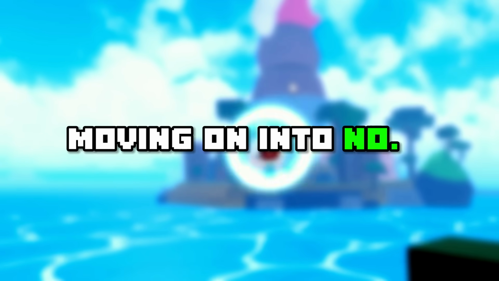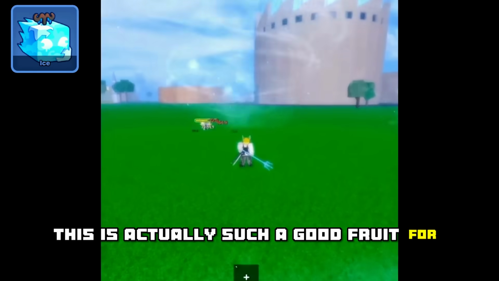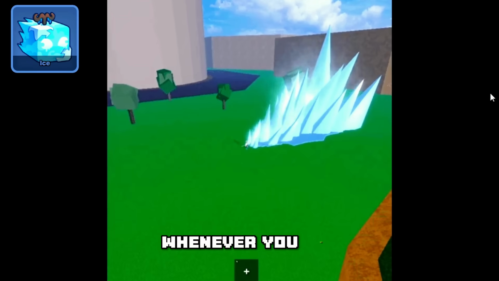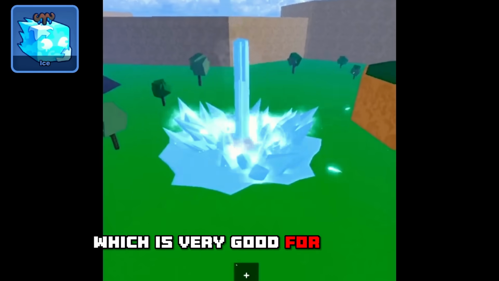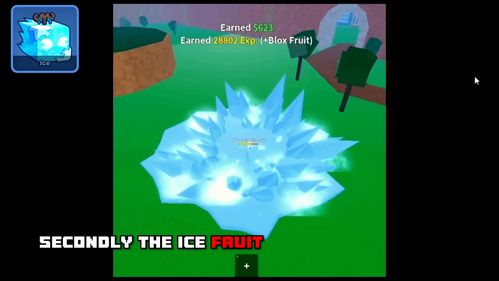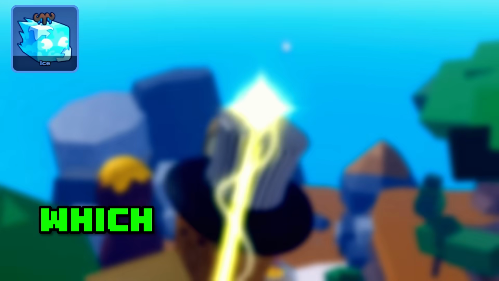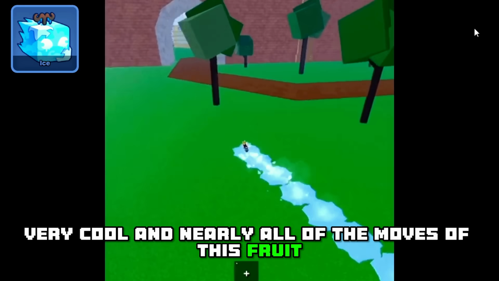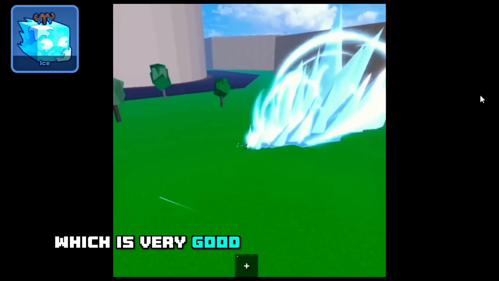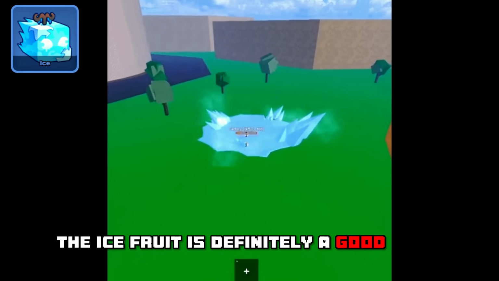Moving on to number 6, we have the ice fruit. This is actually such a good fruit for farming. First of all, whenever you eat the ice fruit, you will have the ice trident, which is very good for farming. Secondly, the ice fruit is very easy to use and also has some good mobility. Oh yeah, and also you can walk on water, which is obviously very cool. Nearly all of the moves of this fruit stun your opponents, which is very good for farming bosses. So for that reason, the ice fruit is definitely a good fruit for farming.